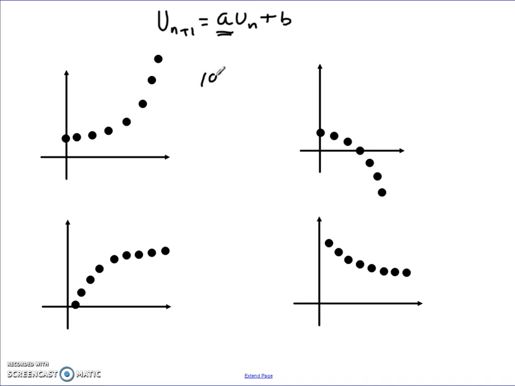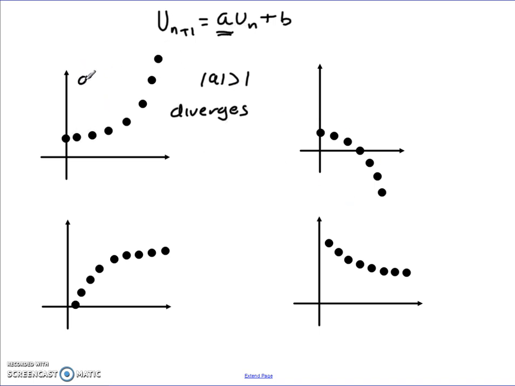So what I'm able to say is if the size of a is bigger than 1, my sequence is going to keep going up and up and getting bigger. Or if a is negative and the size of it is bigger than 1, it's going to keep going down and down, getting more and more in the negative direction. This is what we call a divergent sequence. So it diverges, i.e. it doesn't have a set limit, it just skews off to infinity or negative infinity. So if the size of this coefficient of u_n is bigger than 1, it's going to diverge. Now the sign doesn't matter, it just determines whether it's going to shoot up or shoot down.